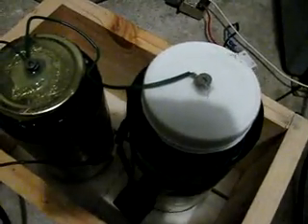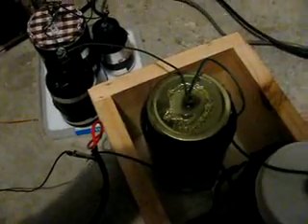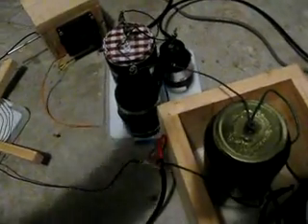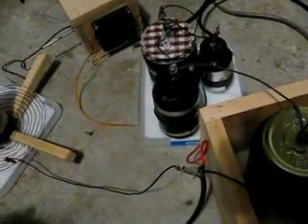Except for that one, because that one's plastic. Plastic didn't really have losses — not as bad as the glass ones, still some, but not that bad. So no hot glue there, just a large foil tape. All of these capacitors are filled almost to the brim with salt water, and then I put a layer of oil on top. That's why some of my other capacitors failed — the oil makes it work better. Just fill it to the top with enough oil to cover and stop air from staying in there.